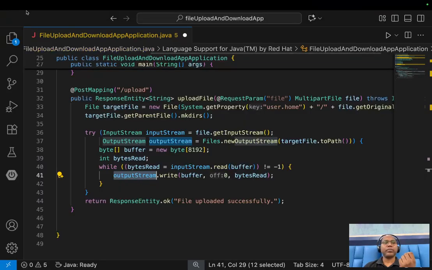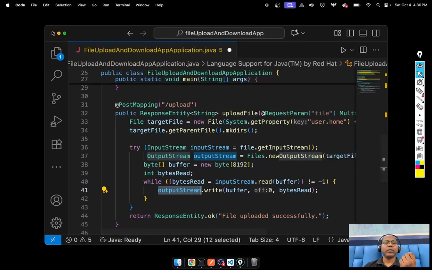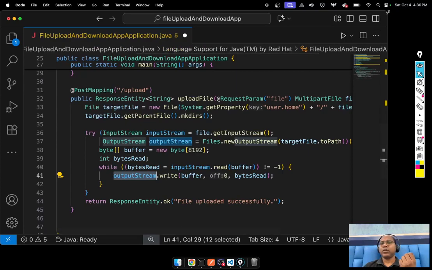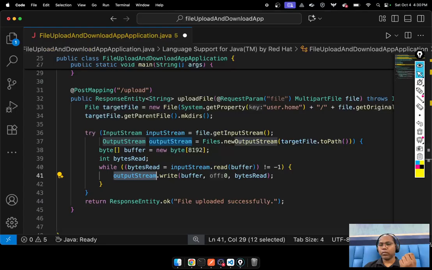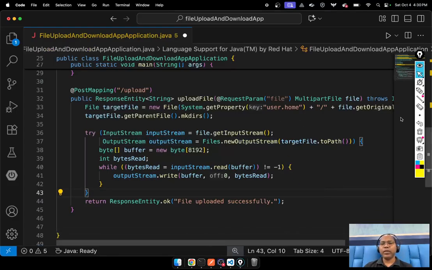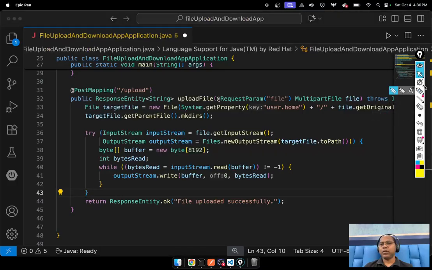So the objective here is that we are passing the file, and for this file we open the input stream, and where you are going to write, the output stream.